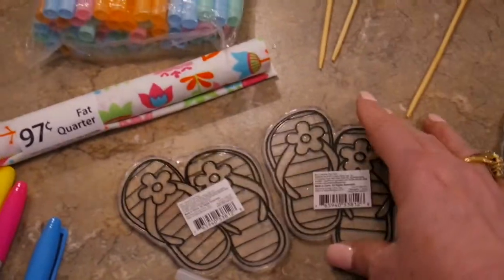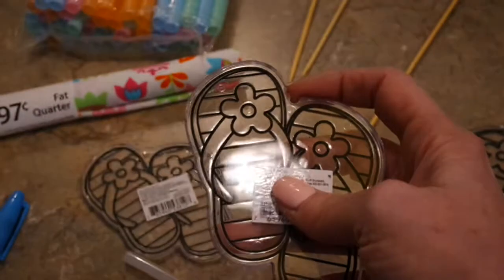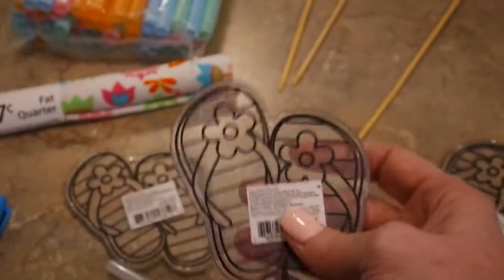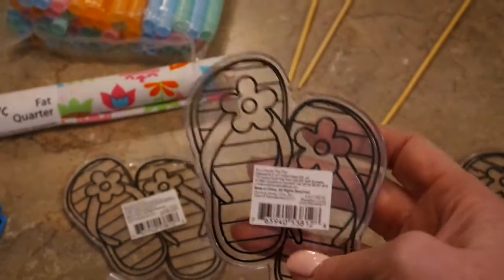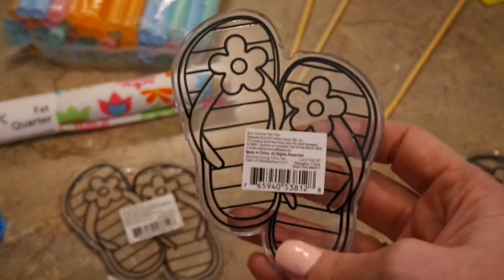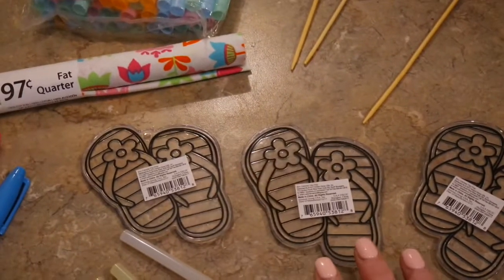And then I was at Walmart, and I came across these little summery sun catchers. They're in the craft section. They have all kinds of really cute little things. I want to say these were about 75 cents each. I don't think they were that much, but maybe a little less. So I picked up 3 flip-flops. I'm going to alternate the windmills and the flip-flops around the ring.